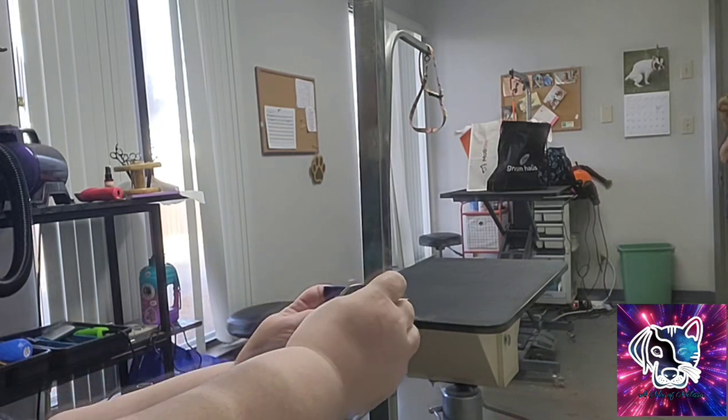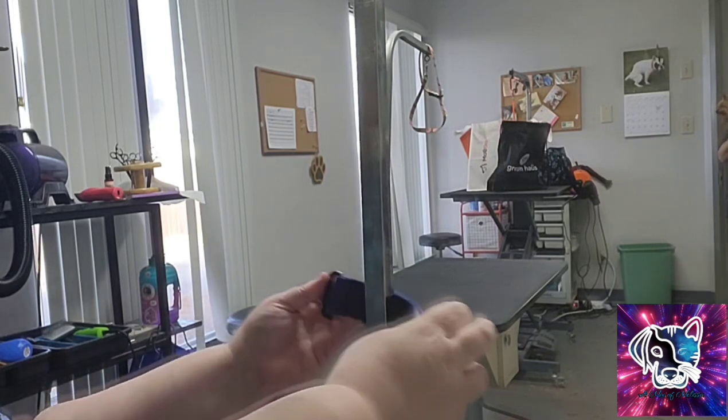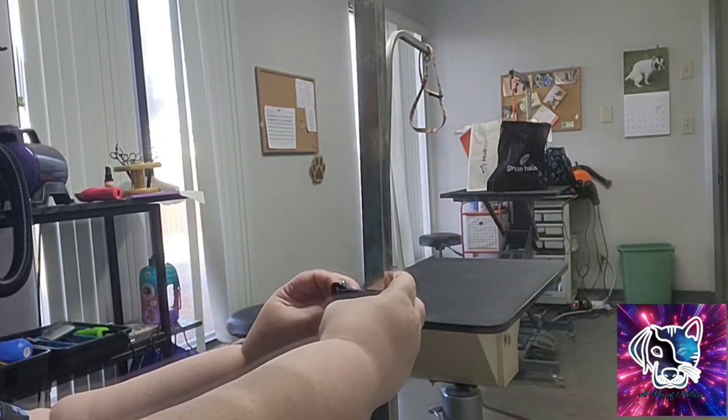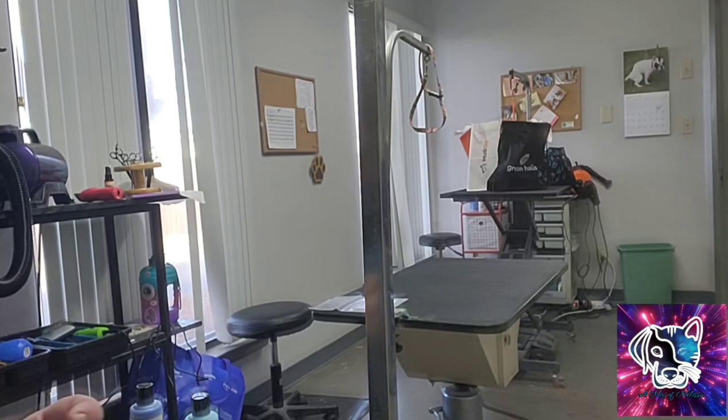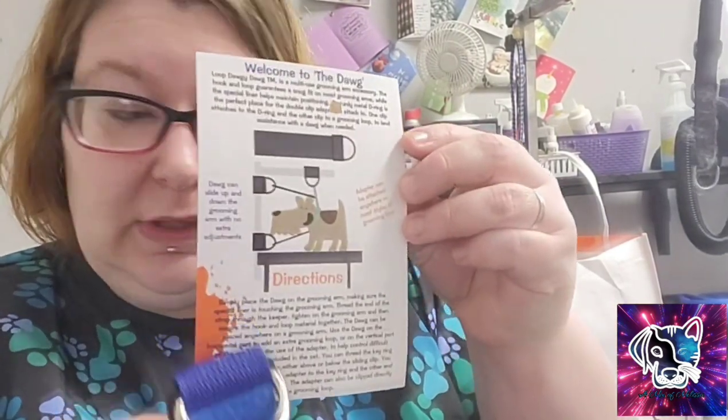Is that my pit stove? Yeah. Okay, so I'm going to do this the other way. Does it go the other way? I don't know. Hold on. I feel really stupid right now. Give me a second. Because it's got the felt here and it's got that there. Let me look at the directions because Mama's a little slow. Okay. But these are the directions on here for this.